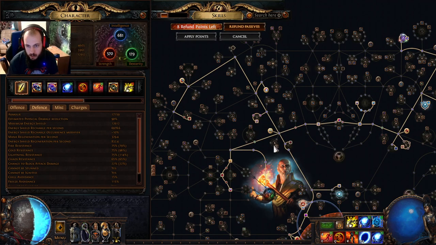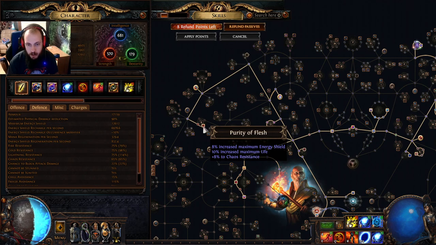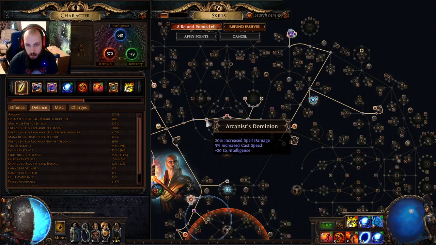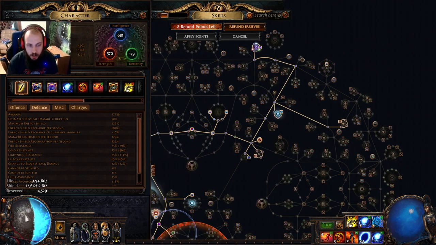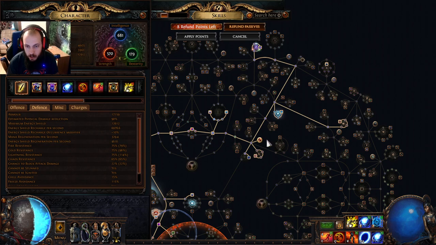So coming this way, we have Asylum that reduces the effect of curses. So essentially I don't get too badly cursed ever. And then I have Elemental Overload. And then we have Purity of Flesh. We got Zealot's Oath. And then over here, we're coming with these. I decided to get Arcane Will for the mana, to be able to get a little bit of mana usage. Pain Attunement, this is crucial. You need this because you're gonna be low life anyways. Since you're on low life and you're reserving a majority of your life, you want Pain Attunement, which gives 30% more spell damage when on low life.